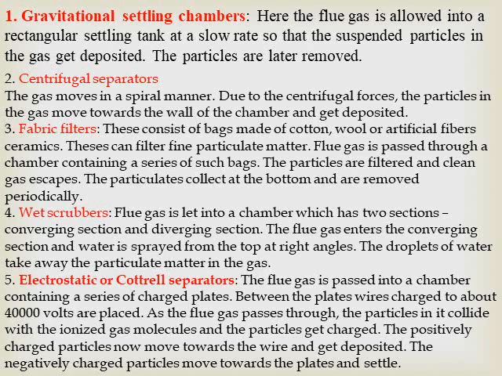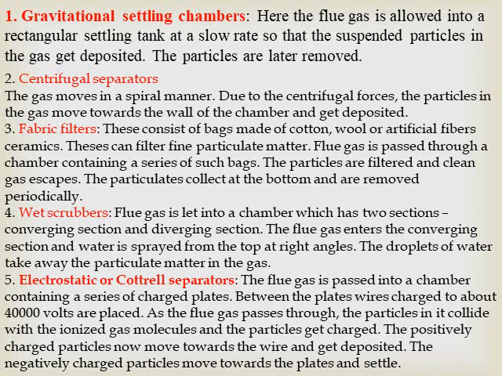When it enters the converging section, water is sprayed from the top. So perpendicular to the movement of the gas, water is being sprayed, and when water is sprayed from the top and at right angles to the movement of the gas, the small particles which are suspended in the gas will settle down at the bottom. Droplets of water will take away these particulate matter, and it will settle down at the bottom, and the gas which is free from particulate matter is released into the atmosphere.